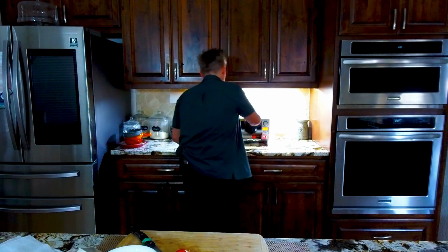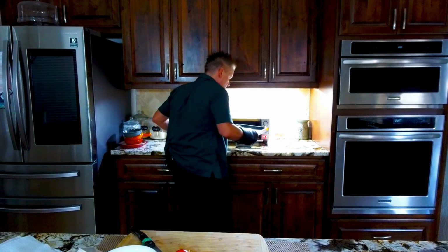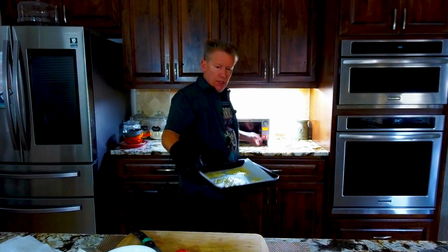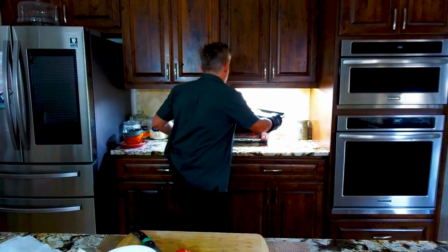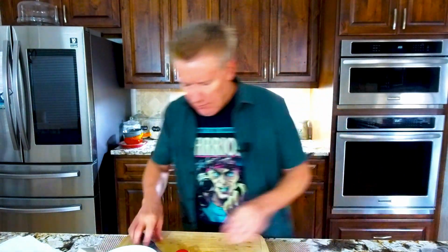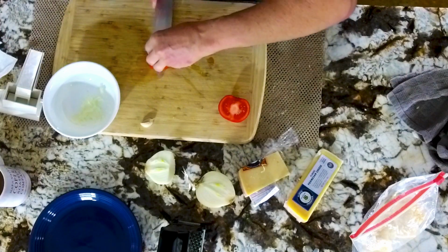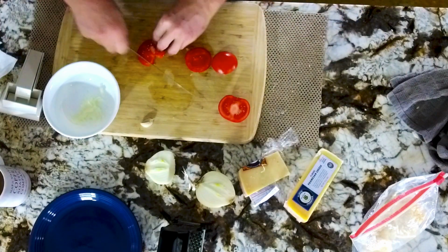Hold please. We got to check on these bad boys. You don't want to overdo them. Woo! Okay. That's good. So these are melted. Fabulous. I'm going to set them out, let them cool down a little bit. Just let them do their thing. I'll make my tomato relish here. There we are.